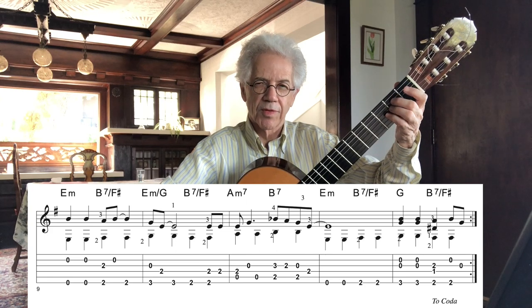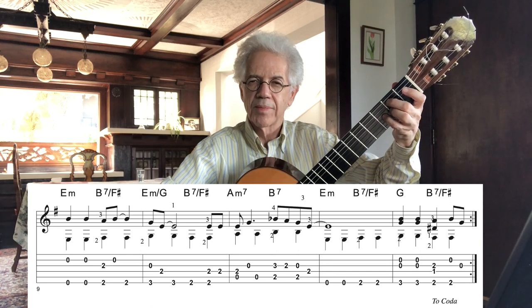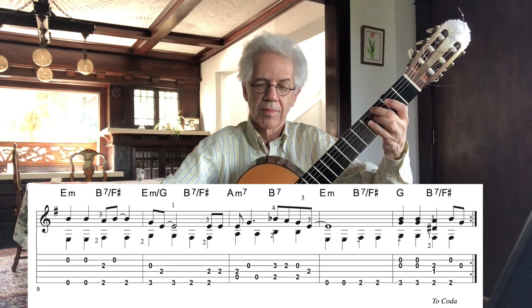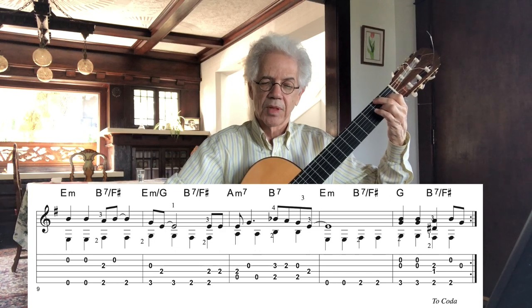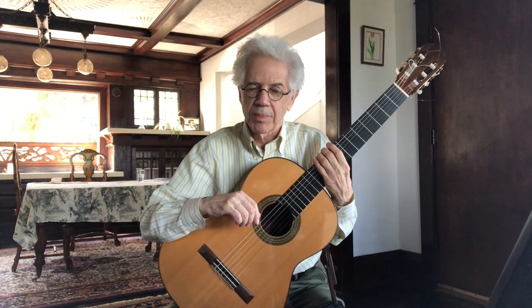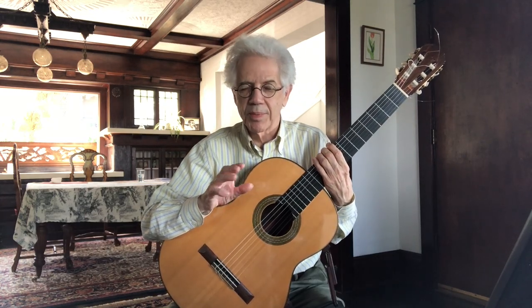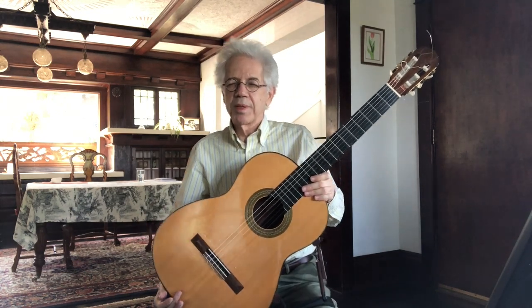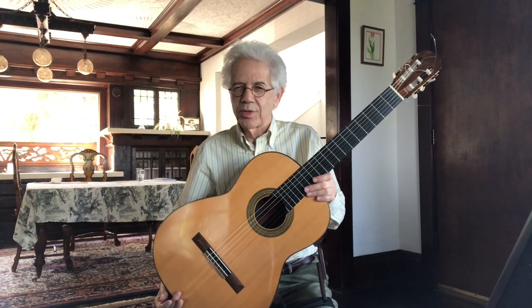Now put your second finger down on B and your fourth finger on B flat, and now the note A and G and E. Repeat back to the second system. Okay, so if you want to repeat the melody twice, that's the way to do it.